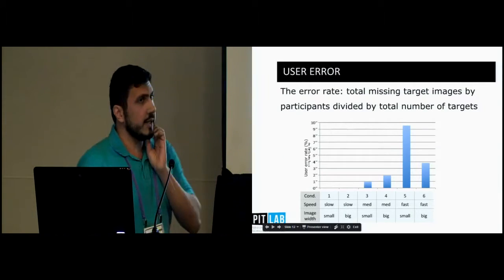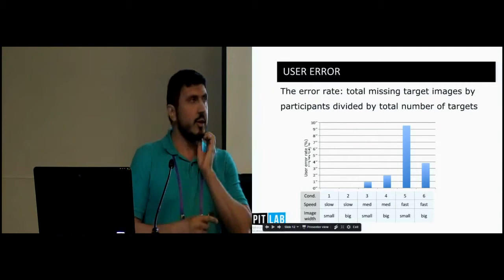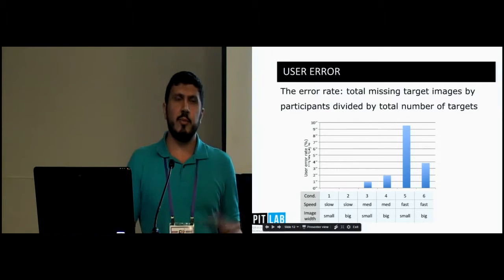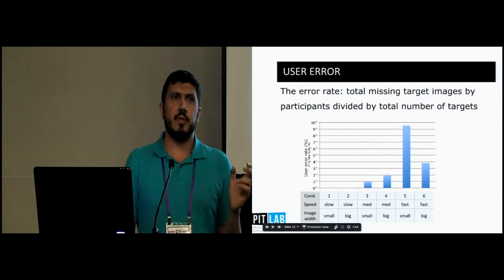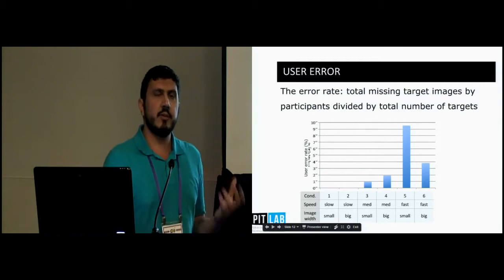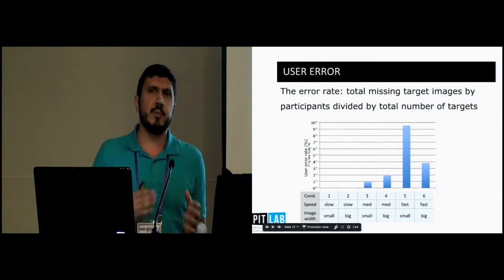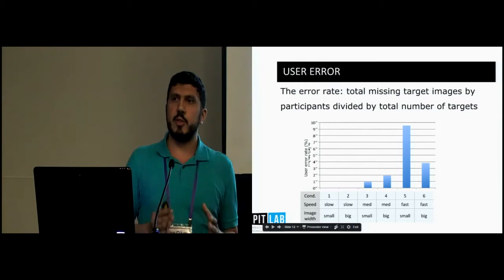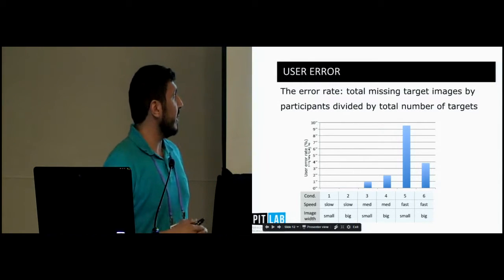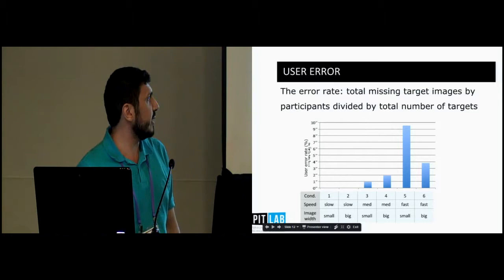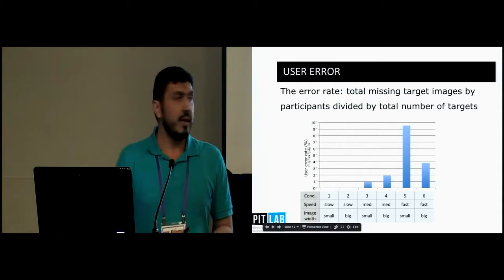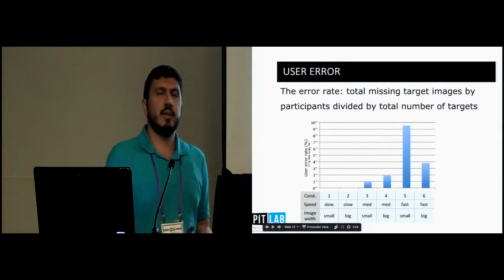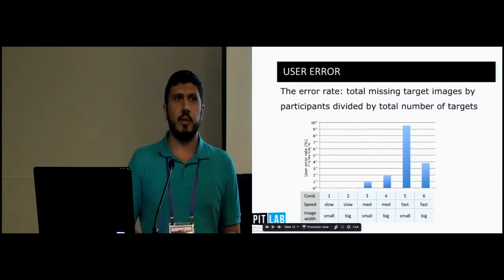The gaze data was collected at that time, and before we go into the evaluation of the classifier that the authors implemented, they also looked at the miss rate, or the error rate, by the participants. These are cases where the participants did not hit the space bar, although there was an image of Bill Clinton. We can see here that in the condition where the objects were moving really fast, there were a lot of errors, and the errors got fewer as the images moved at a slower speed.